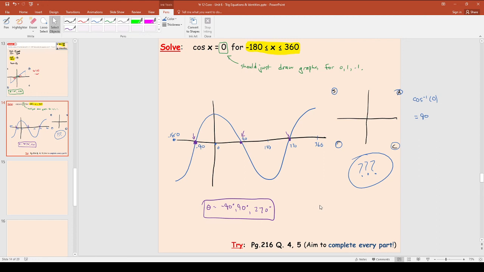So CAST or graphs, I don't mind, whichever you prefer. I'd like you to try a couple with CAST at least, just to give my way a chance, because you might already be good at the graphs from GCSE, but at the same time, the next topic that I'm going to do next lesson, CAST is so much easier for. So I'd like you to give my way a shot. A couple with CAST at least, but then you're welcome to switch over to whatever method you prefer.